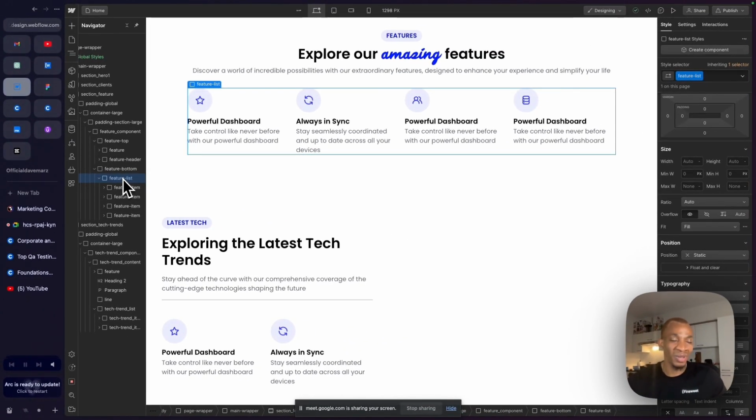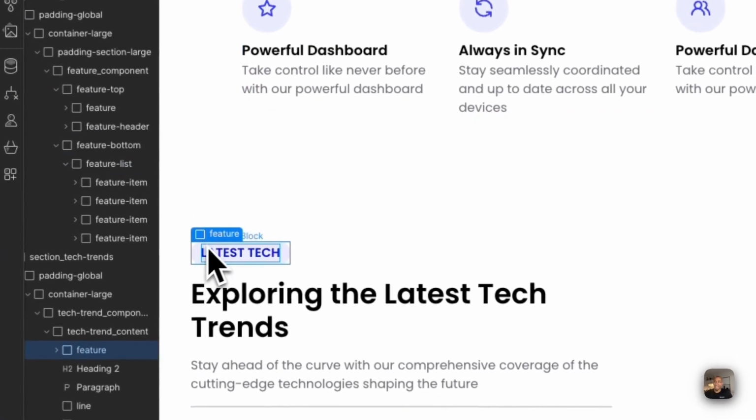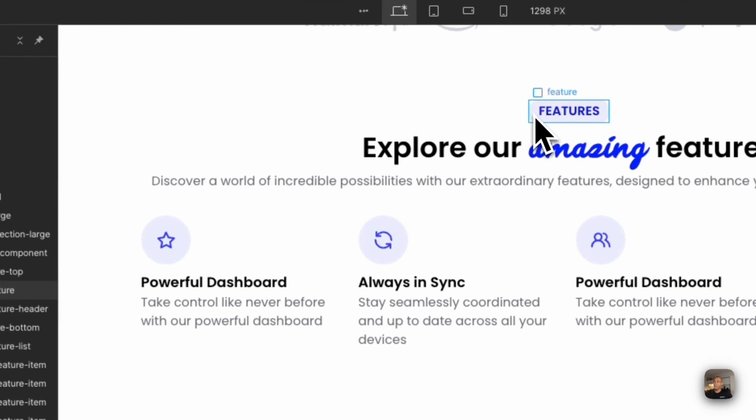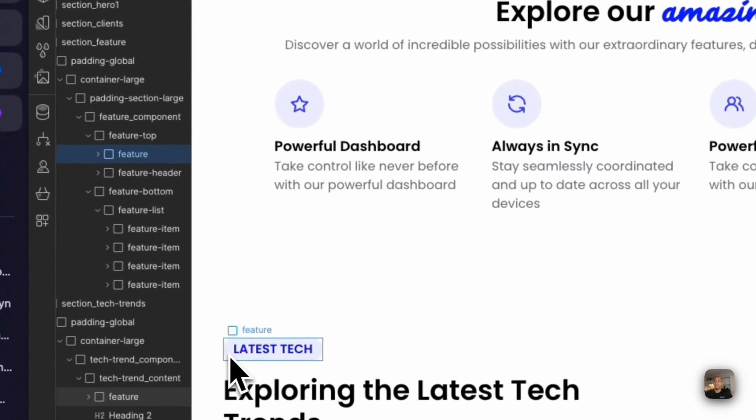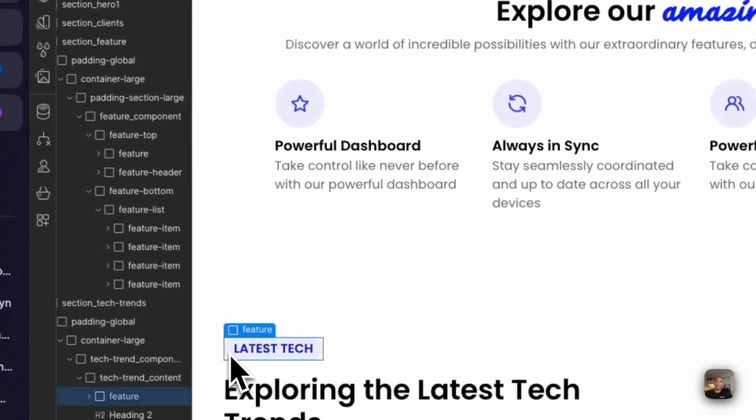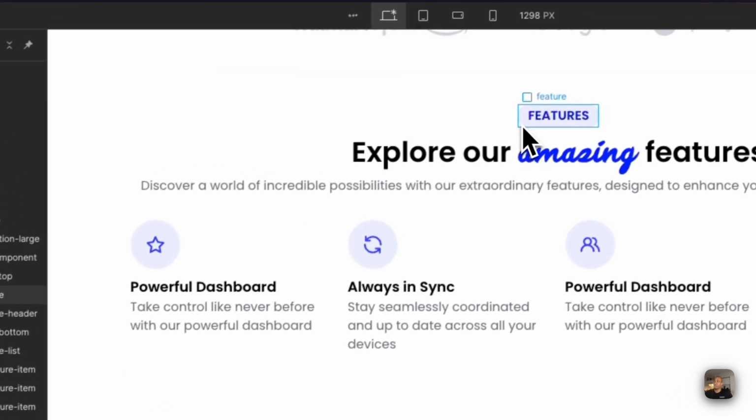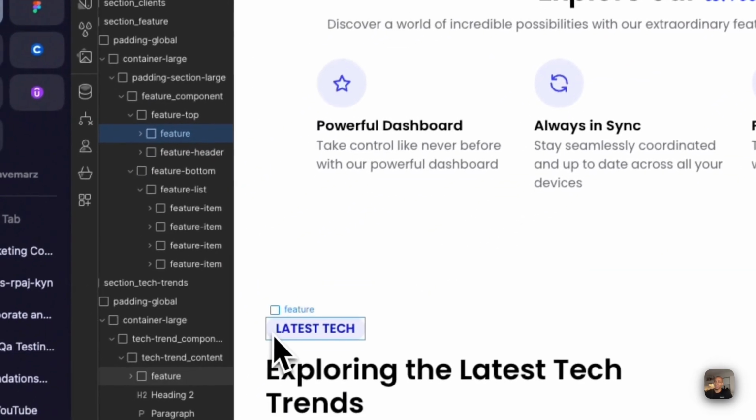There are cases where you use the same class name and you don't have to worry. Like in this part now, the class name is called feature. I copied it from this feature. I may not necessarily have to rename it from here because there is no point. Whatever I want to do to this one will affect this one.